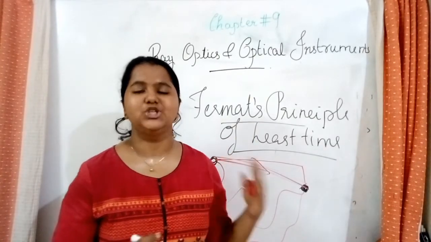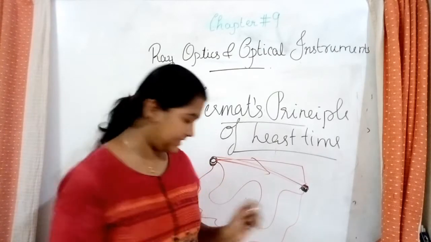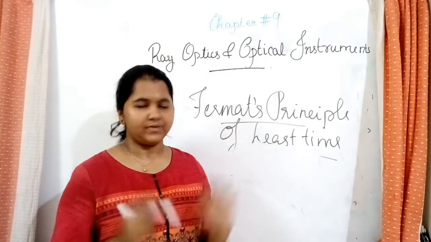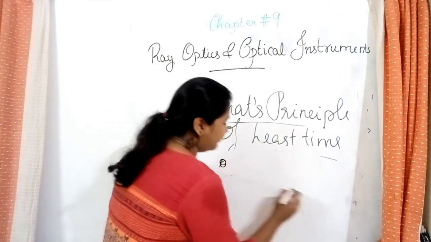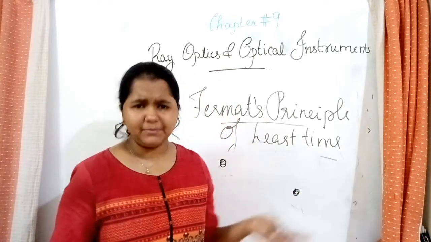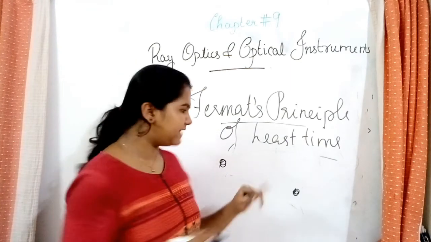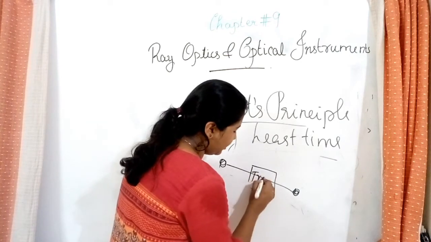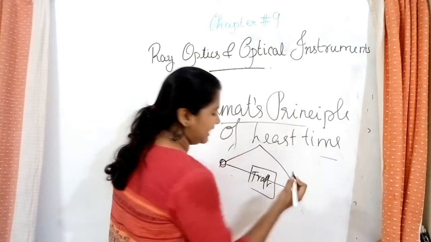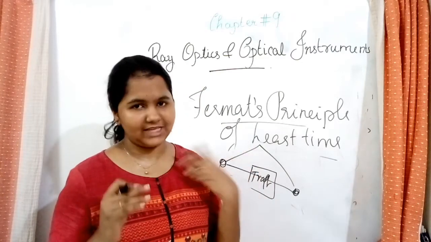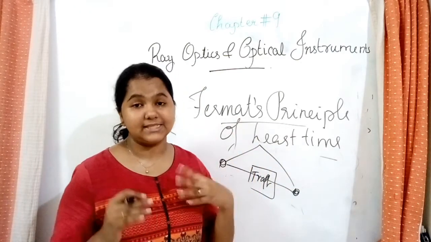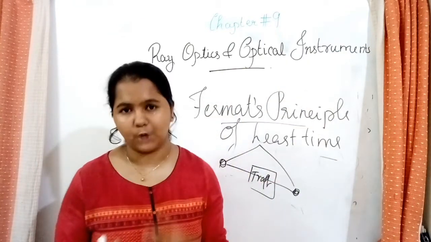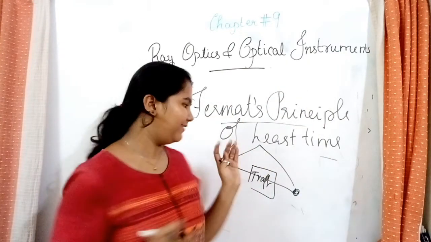So, light would take the shortest path. Let's take the same way our ambulance and the hospital. What would an ambulance do? It will take the shortest path. If there is a block in the shortest path, or if there is traffic here, what would it do? It will take another path through which it can reach the hospital. The same way, light is also behaving in the same way. If there is an obstacle, it reflects, refracts and absorbs. That is the different nature of light.